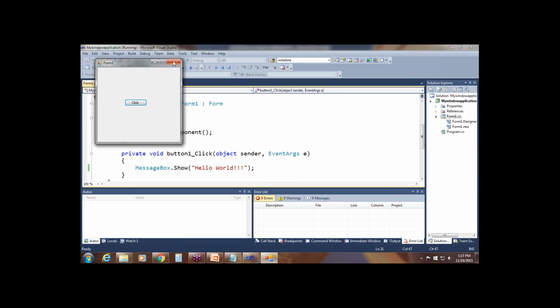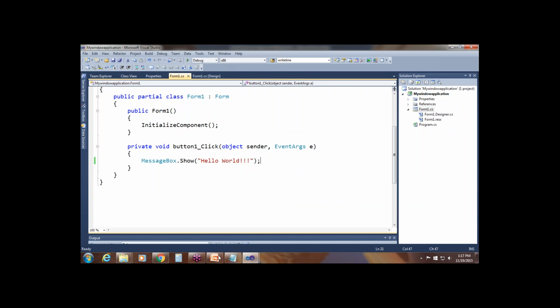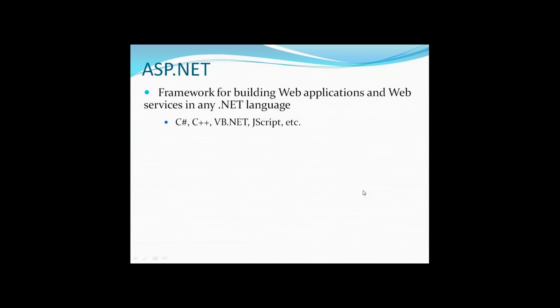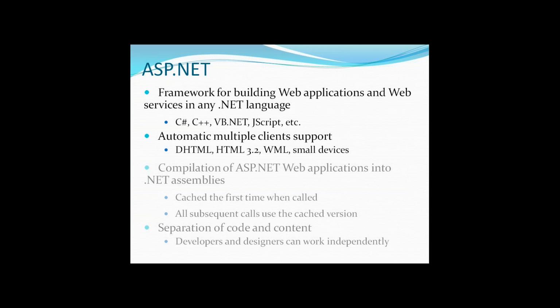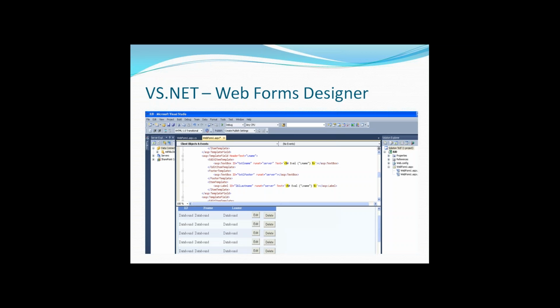Okay. Now next is the web based application. A web based application is developed using the technology ASP.NET. It's a framework for building web applications and web services. So ASP.NET provides the backend, where we use C Sharp.NET, and for the front end we use HTML, CSS and all. Right?